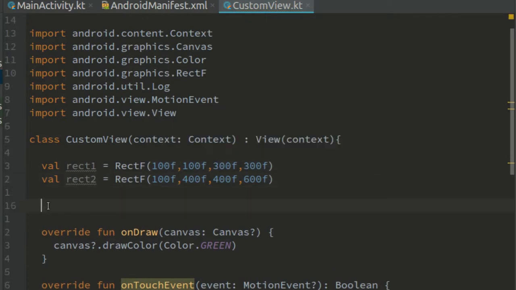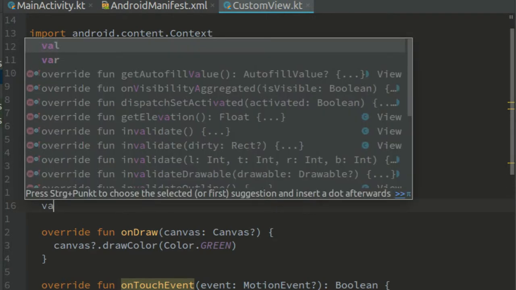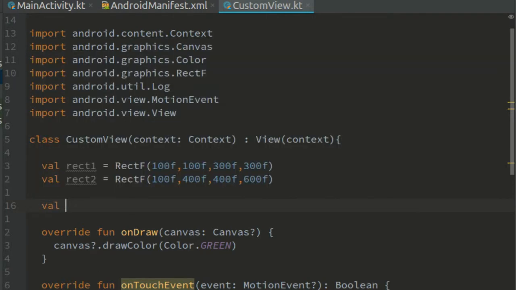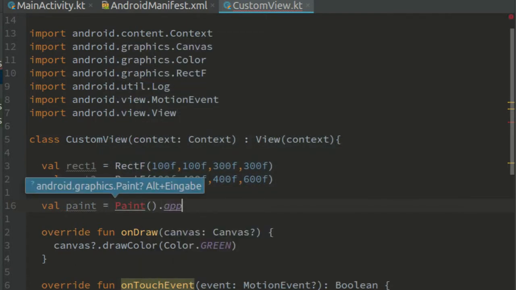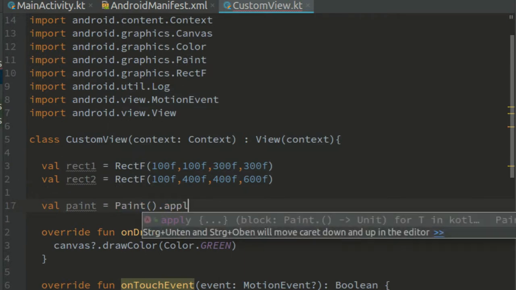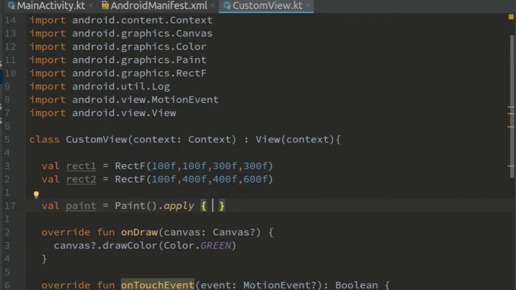We also need a paint to draw with on the canvas. Paint equals Paint, import Paint and apply some changes to its properties.